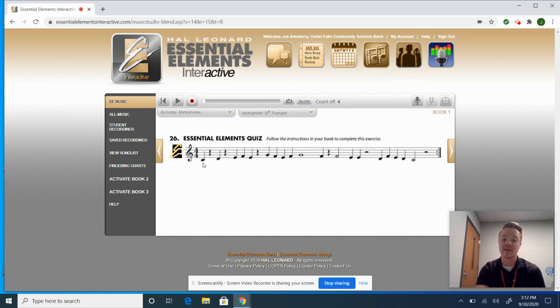So this quarter note right here is one beat. The quarter rest is also one beat. A half note is two beats. A half rest is two beats. A whole note is four beats, and then if you had any whole rests for this song, which you don't, but if you did, those would be four beats as well.